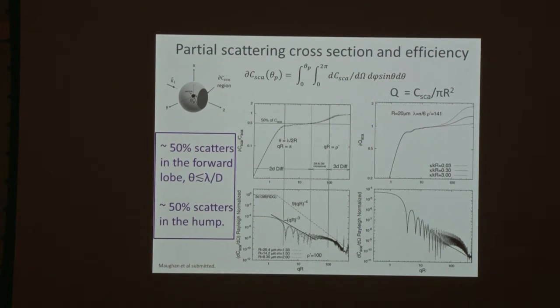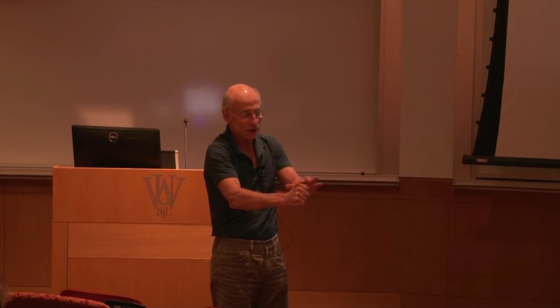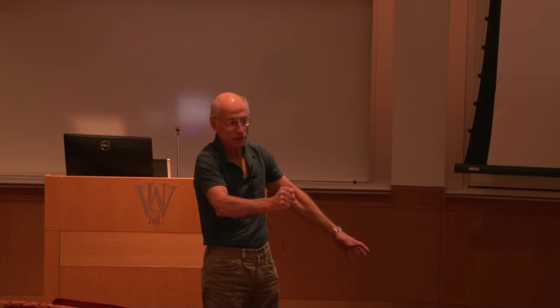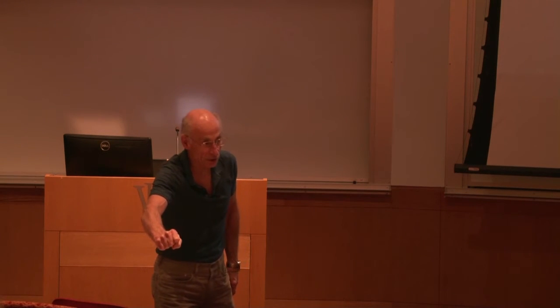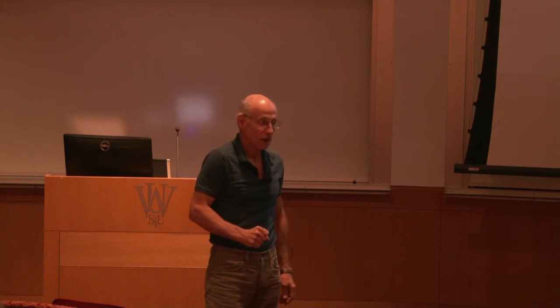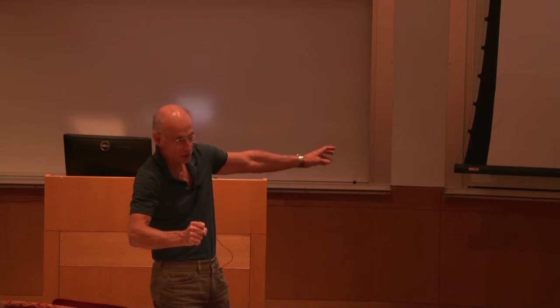Does everybody know what the extinction paradox is? You gave me this curious look. The extinction paradox is the fact that a large particle, like my fist, when light falls on it, twice the geometric cross-section is eliminated from the beam. You would think, just by shadows, that only one geometric cross-section gets eliminated. Now, in the near field, it is just one. This is a far field type of thing, so you're going to have to go 2 or 3 orders of magnitude down from the size of my fist to get into far field.